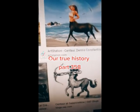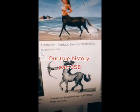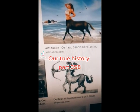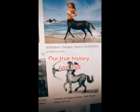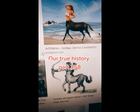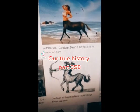I actually get people saying to me there's no such thing as these mythological creatures such as the centaurs because we've never found them. Now, all it takes is for one of them to have been created by the Anunnaki, just one. And then the statues and carvings came after. Now, if you try and find one ancient skeleton from this, it's really, really difficult. It's like looking for a needle in a haystack over the whole planet, trying to find where that one was.